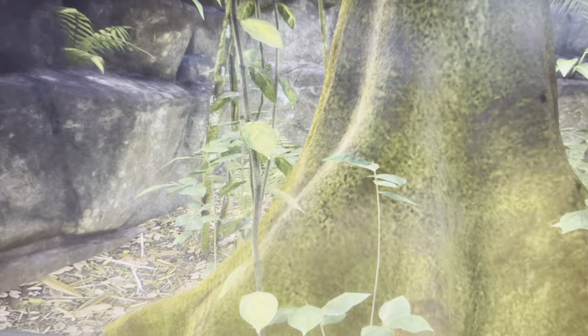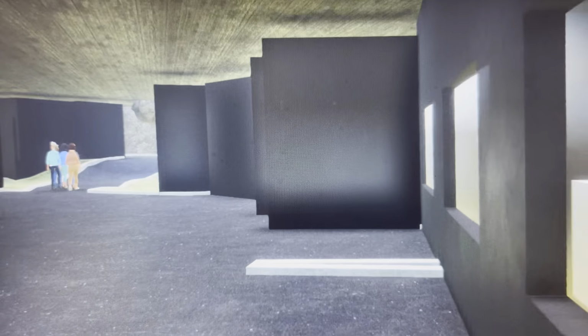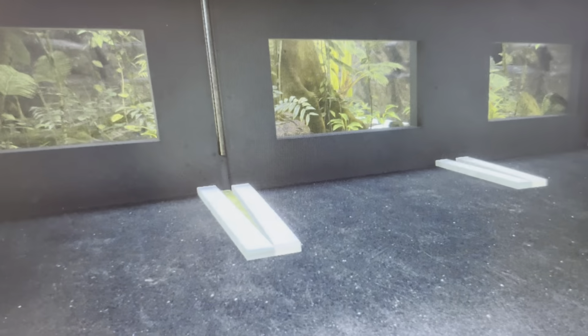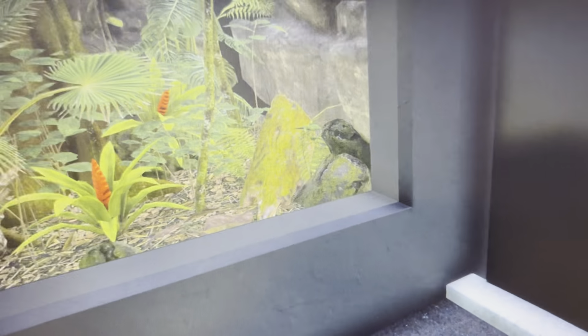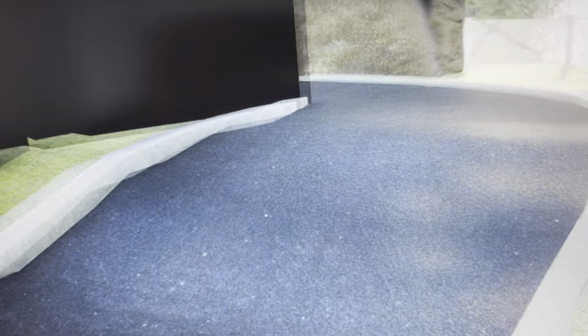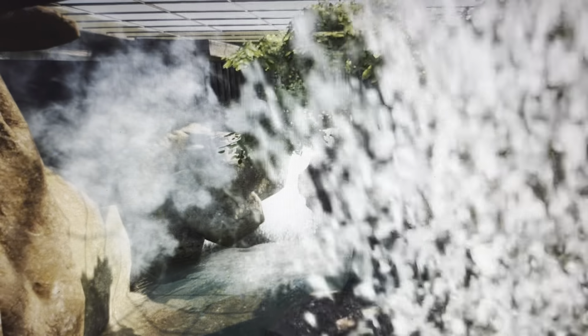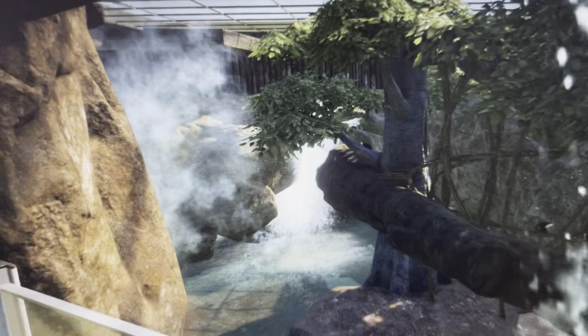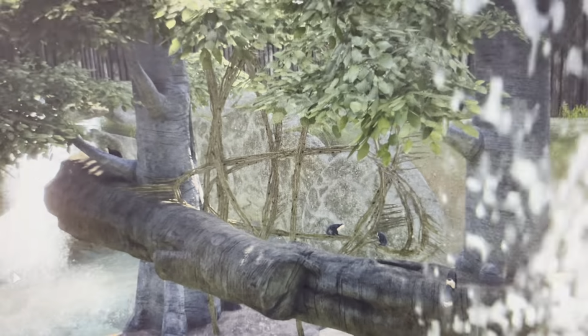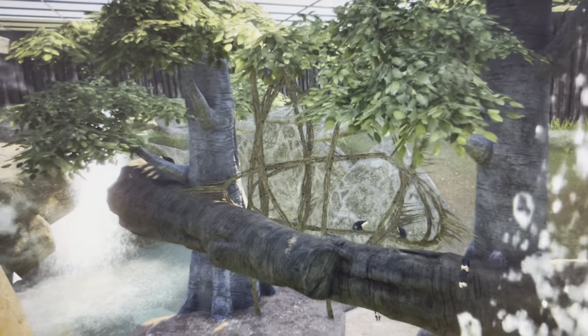Have you ever done Turtleback Zoo? Yeah, I have. It's not as famous as my Bronx Zoo, because Bronx Zoo is big. When people go to the zoo, especially people in the Northeast, like New Jersey, they mostly go to the Bronx. Yeah, the birds. Here we are at the Capuchin monkeys. Wait, I want to see the bird area. Oh, where are the birds? Yeah, we're going to hit that.